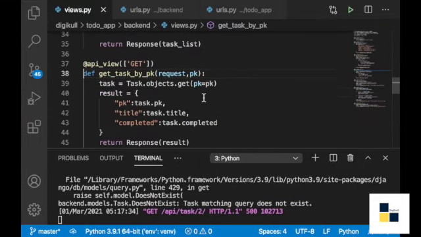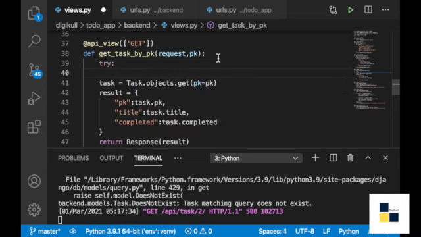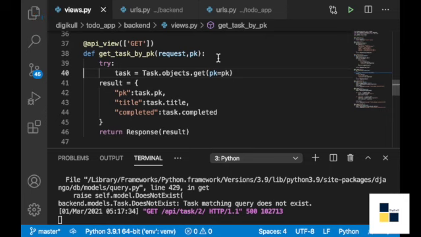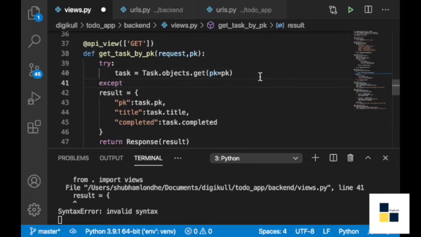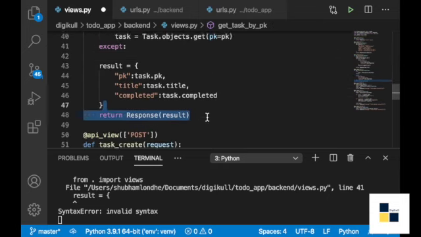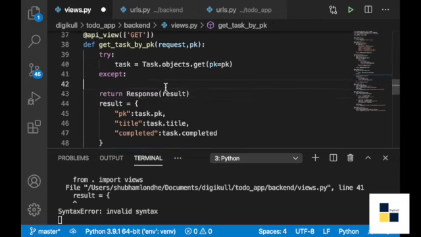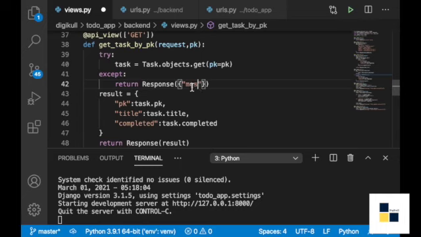If you get the PK, then it's well and good. If you don't get the PK, we'll go into an except and it will return a message saying task not found.